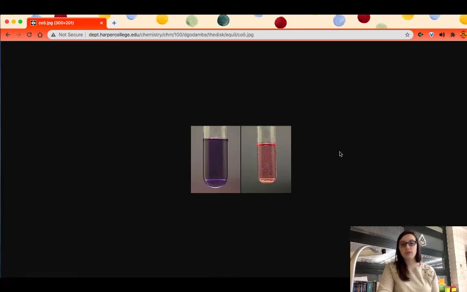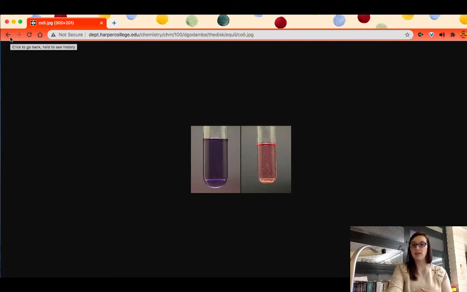So when I add AgNO3, I notice that it goes from this initial equilibrium of purple to a pink with a solid on the bottom, and it looks like maybe there's bubbles. It's hard to tell if these are bubbles or if this is solid, but there is a solid down here in the bottom. So those are your observations that you need to make. So if this is shifting in a way that is causing the new reestablished equilibrium to be pink, we need to think about what is happening.